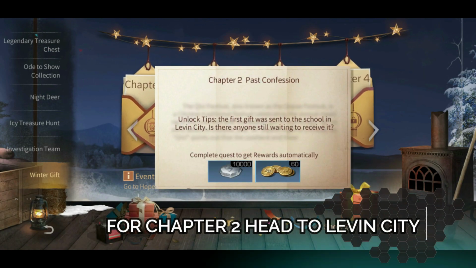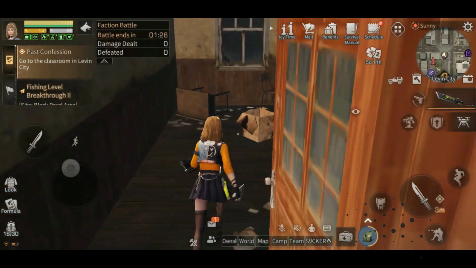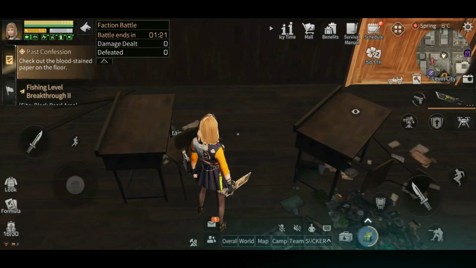Head to the Living City in Chapter 2. Deliver the gift in the classroom, but there's no one to get it. This will conclude Chapter 2.